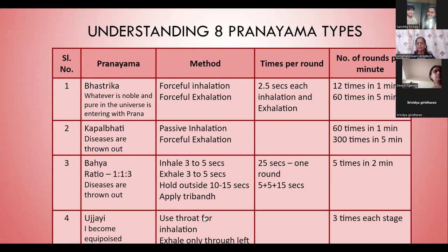Order of releasing bandha, whatever is convenient to you when you're doing the Bahya Pranayam. Okay. So usually the chin is released first, simultaneously it happens. The chin gets released, anal gets released, and the navel gets released on its own. While applying, you do the reverse. Now, let's go into Ujjayi Pranayam. Hands at your hip level.